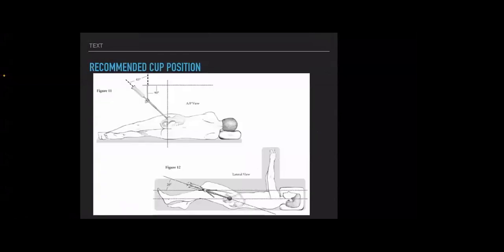So the recommended cup position, as I told you, is 45 degrees. The pelvic position is very important, so it should be well fixed and not sag while hammering or reaming the cup. In fact, before you use the trial, you should see to it that your pelvis is vertical and not sagging forward and backward. Before you put the final cup, ensure that the orientation is in an acceptable position, 45 degrees to the horizontal. As I told you, there are jigs available which you can point in the direction of the shoulder to see that it is at 45 degrees. Then version of around 15 to 20 degrees is accepted. Don't go beyond that, because that can lead to anterior or posterior dislocation in such cups.